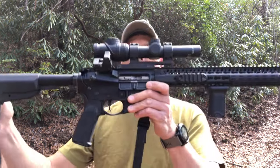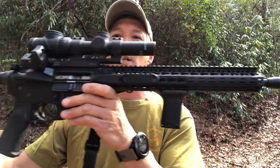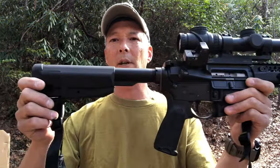On today's episode, we have a really cool rifle. This is one that was used in John Wick 2 when he was doing the AR scenes, and that is the AR-15, specifically the TR-1 by Taran Tactical Innovations.